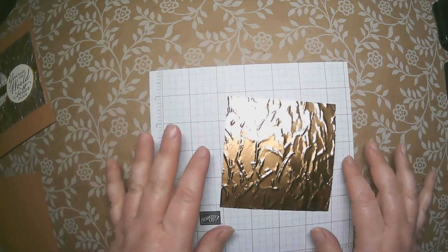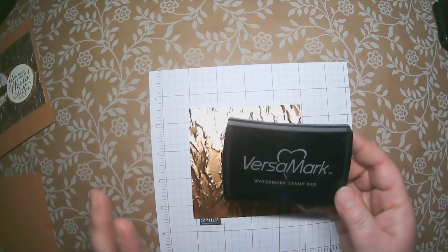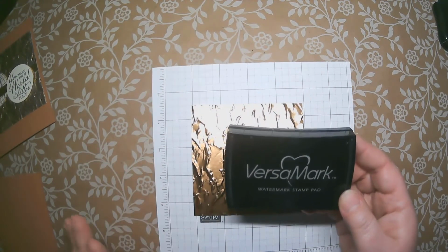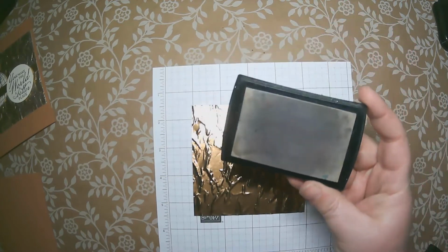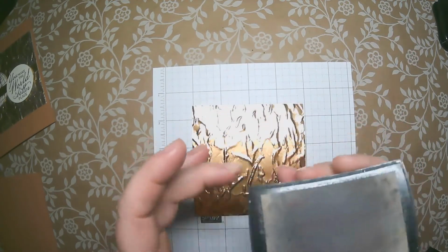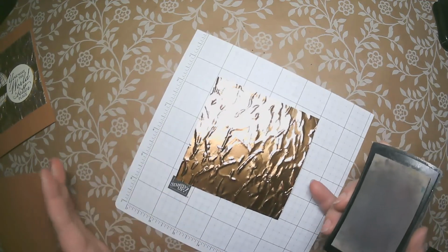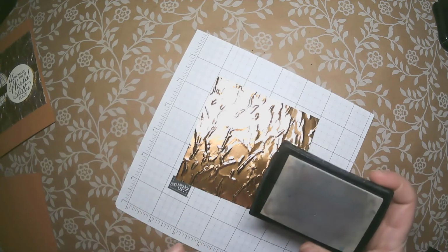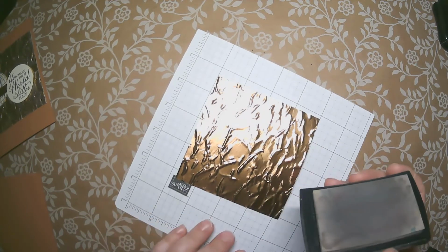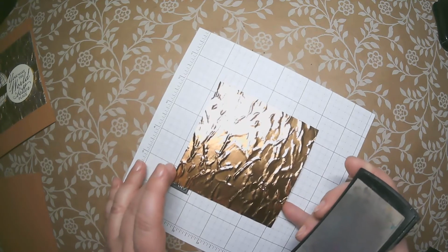So what you're going to need is a Versamark. I have to admit this is one of my older Versamark ink pads that has been used and loved a lot. If I take the lid off, you can see that it has. And it's a nice technique to use with an older ink pad. If you don't have one, that's fine. A new ink pad will work. But sometimes these techniques are nice to have a little bit older ink pads so that you don't ruin your new ones. I shouldn't say ruin. It doesn't really ruin them. It just uses them in a different way.